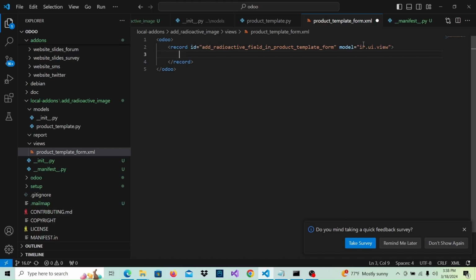And then we give it a name. And this is gonna appear on the front end because we can look for views in the front end.